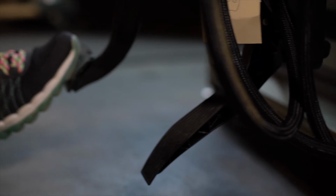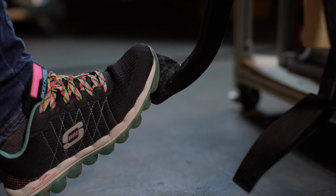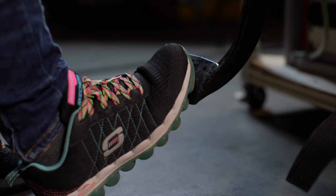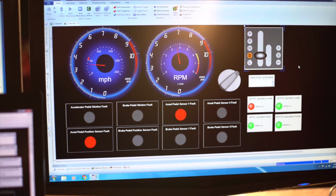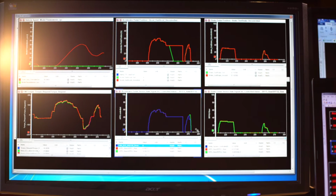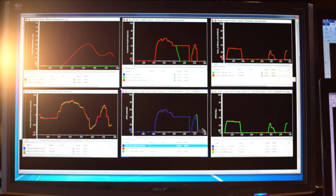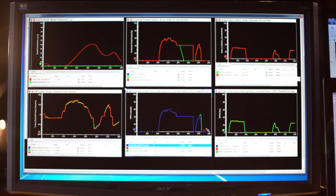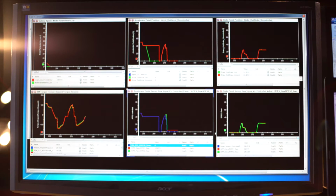APPS sensors are faulty. But this will inform the driver the occurrence of a fault and remind the driver to press the brake. After the brake is depressed, the APPS1 sensor fault light is turned on, meaning the fault is isolated. The two plots shown on the lower middle of this screen compares the outputs from the two APPS sensors, or BPP sensors, as well as final outputs from the fault mitigation controller.